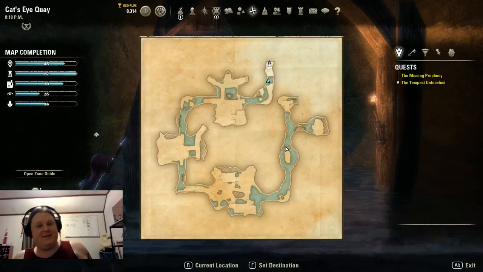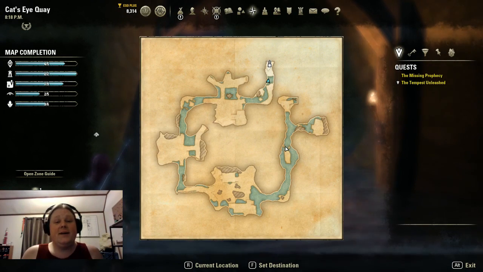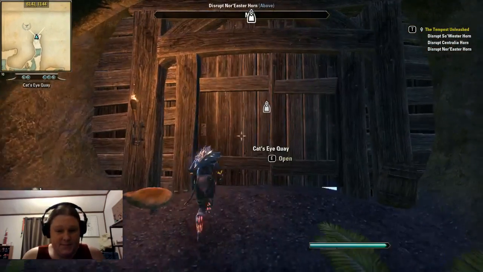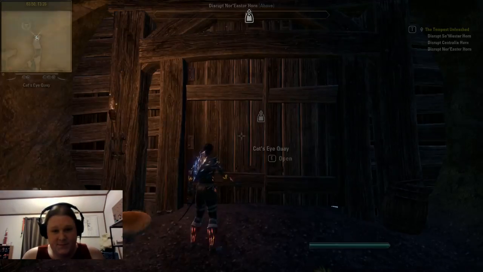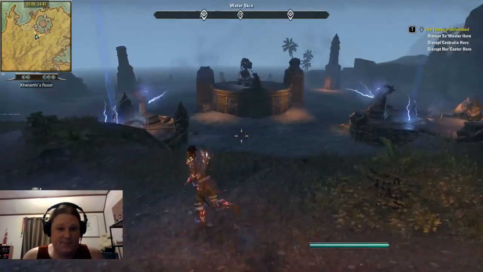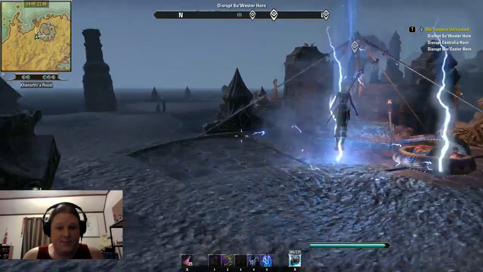God, sometimes these elves are insufferable. Okay. Cat's eye key, here I go. Oh, I wish Nistel could have seen that bathe.